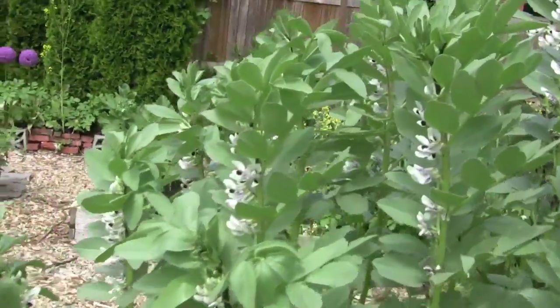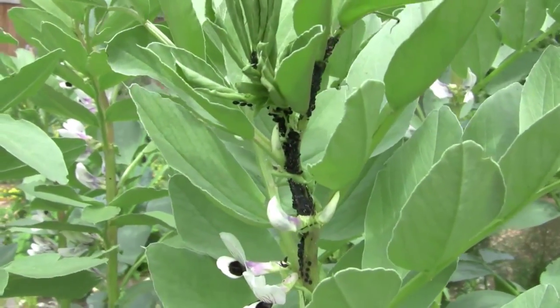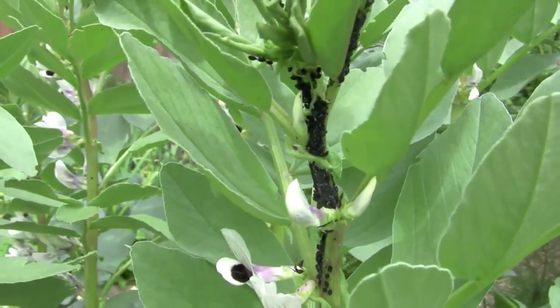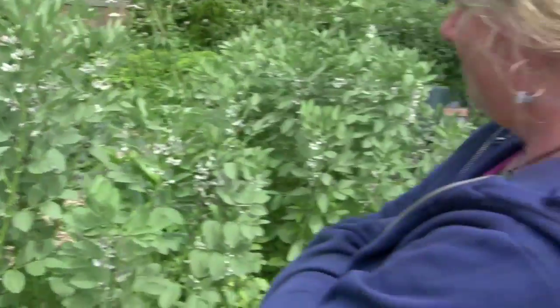Now, you say the thing you dislike most about the fava beans is these black aphids in here. Yeah. Do you know what he did to combat them? Did he never tell you a secret? You know, I've never asked. I just assume it's part of nature. And they don't affect the actual finished product, Maria, right? I didn't think so, but I mean, my beans aren't that big either, right?